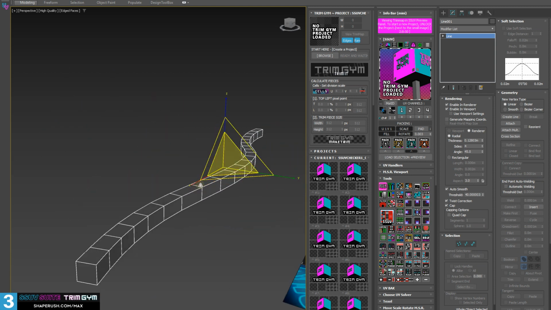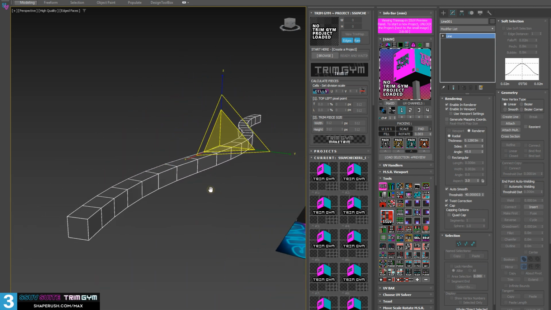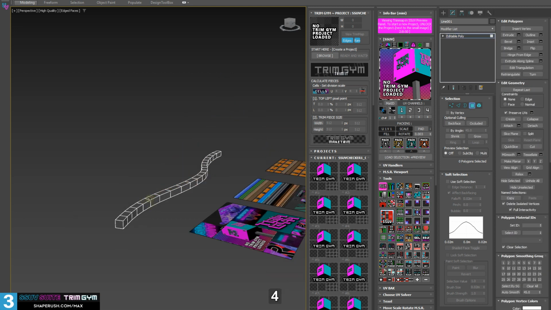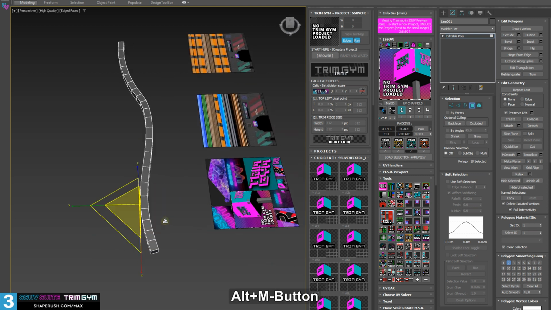I don't know why my zoom's acting funny. All right, so I'm going to Shift D to get an editable poly now. At this point, I'm just going to click, whoops, click and Shift click. I'm not sure why it's not giving it to me.